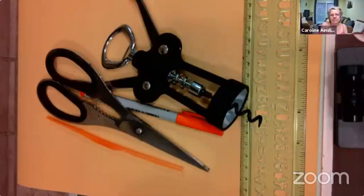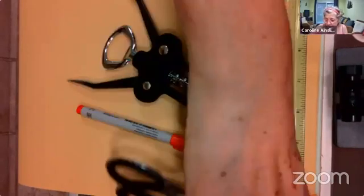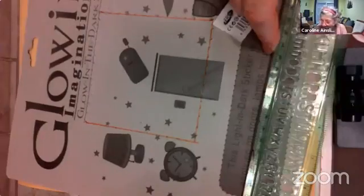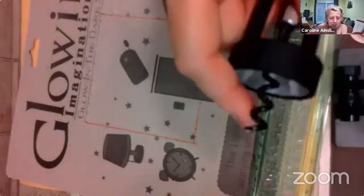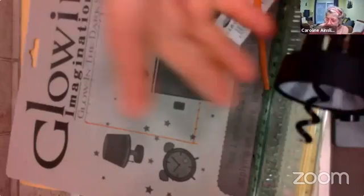As they get older, then we can start drawing with straight lines. The activity we've got here is I have a piece of cardboard. I'm improvising because I'm actually not in my own home at the moment. I'm in an amazing place in Spain. I'm very, very lucky. And I didn't have anything to make holes with, so I found a corkscrew. So I drew a square.